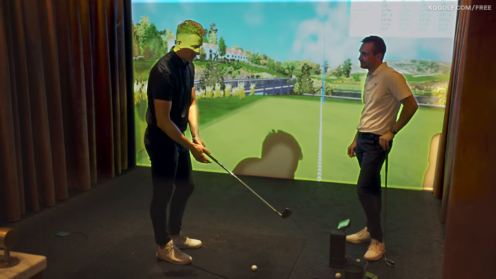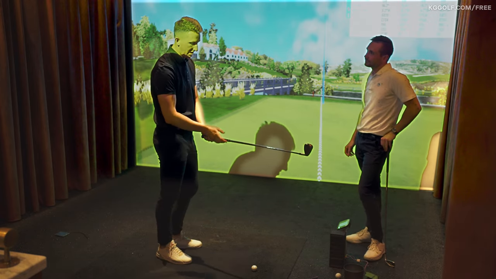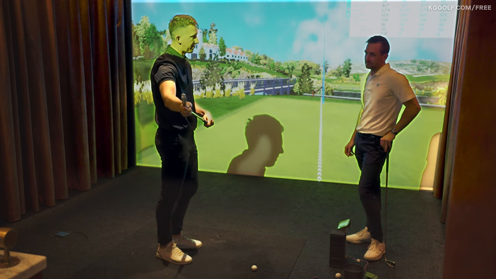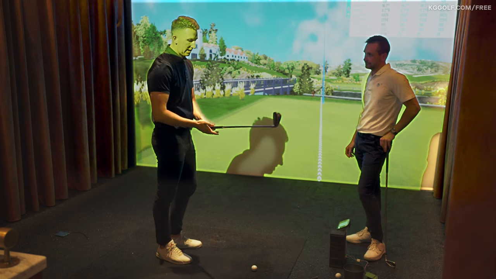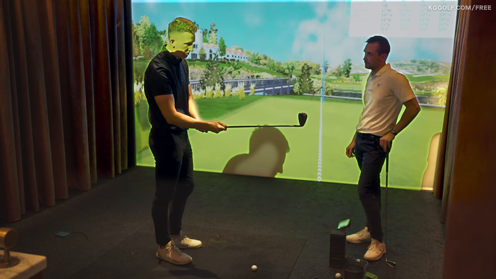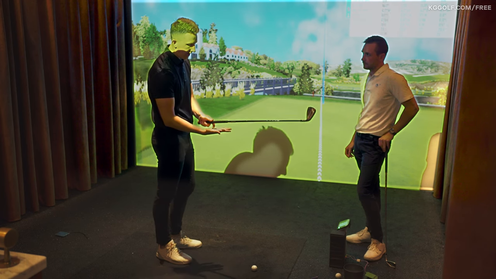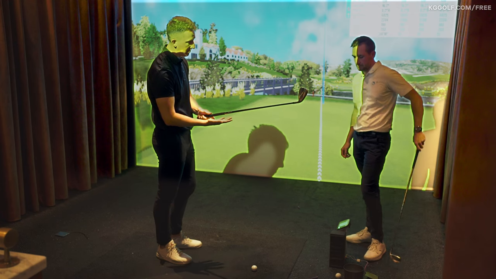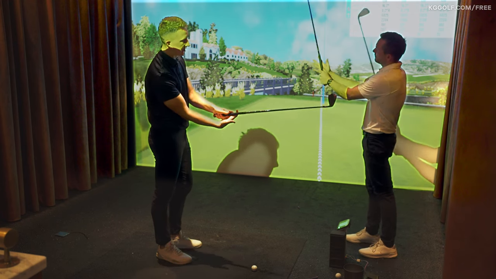Yeah. So what we did was, I looked at his grip to start with. You can see his club face was way too closed. Correct. His right hand grip, right? His left hand grip was okay. It was medium to a little bit strong, I would say. Yep. But his right hand was held a lot in the palm. Okay. And the right hand was very underneath the club.